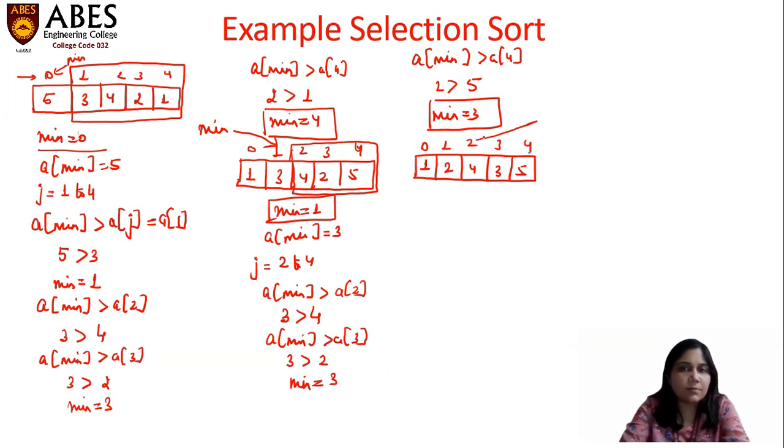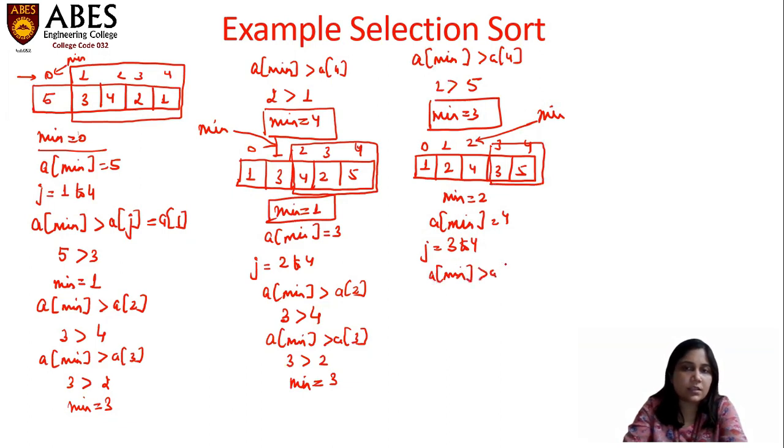Now I will select this as my minimum. This is my new minimum. So my minimum index will become 2 in the next step. And A of min equals to 4. Again, I will be checking only this part of the array. So it will be 3 to 4. So A of min, again the condition is A of 3. A of min is what? A of min is 4 is greater than A of 3, which is what? A of 3 is 3. 4 is greater than 3, condition is true. It means my minimum will change to 3. Okay. Now again, because one more value is left, I have to traverse that part also, A of 4.